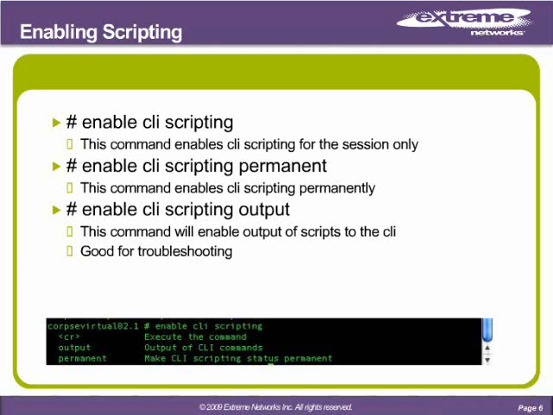Enable CLI scripting is session-based — when you enable CLI scripting, it's only for that session, whichever session you're in. If you set enable CLI scripting permanent, it will be active for all sessions after that session. Enable CLI scripting output, as of XOSS 12.1.2 and higher, defaults to not showing CLI scripting output. If you want to see the output — for debugging or using static scripts for day-to-day commands — remember that command is available.